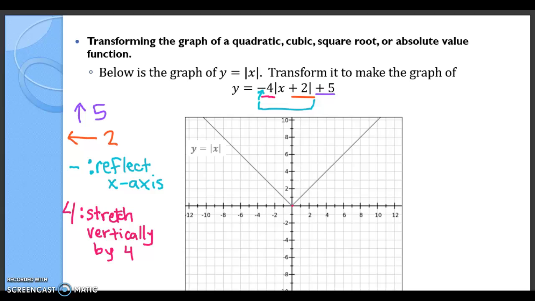So this point (0, 0) is not going to have anything done to it. This point (1, 1) is going to be stretched vertically by a factor of 4. (2, 2), that y-value is going to be multiplied by 4, so it's going to end up at 8. So I get a really skinny graph here.